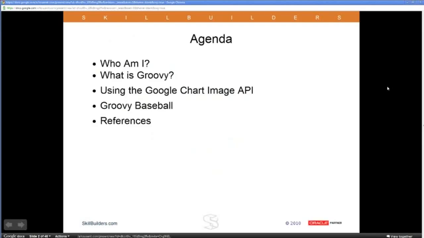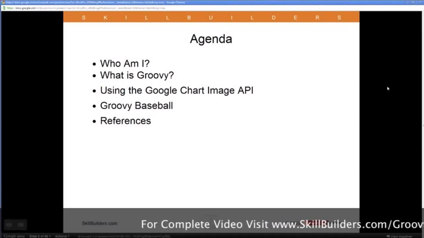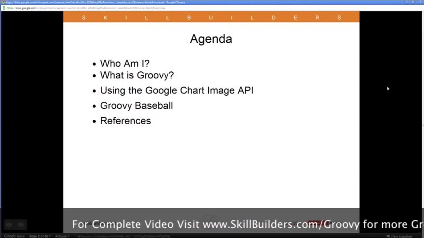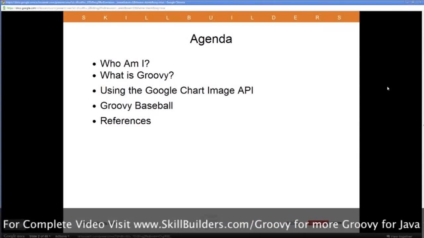Okay. So this is a rough idea of what we're going to do. I'll give you just a tiny bit of background about me, and then we'll talk a bit about Groovy. But again, I don't want to get bogged down in motivating all this. I figure if you're here, you probably already have some reason that you're interested in Groovy. I'd rather get into the actual code. Developers like to see code, and I'll show you how Groovy makes life simpler, especially for Java developers. And then that should lead to questions automatically.